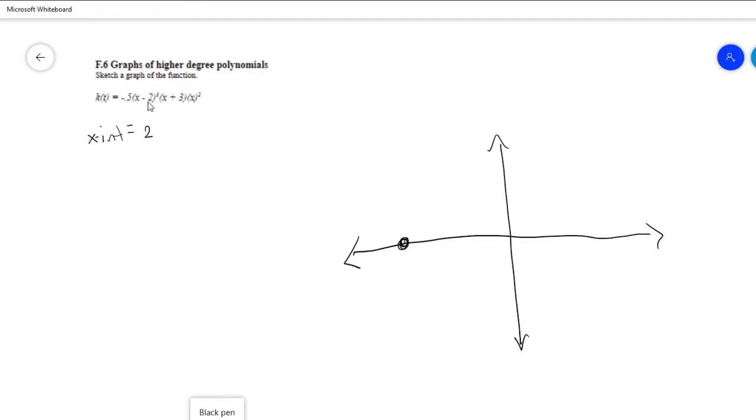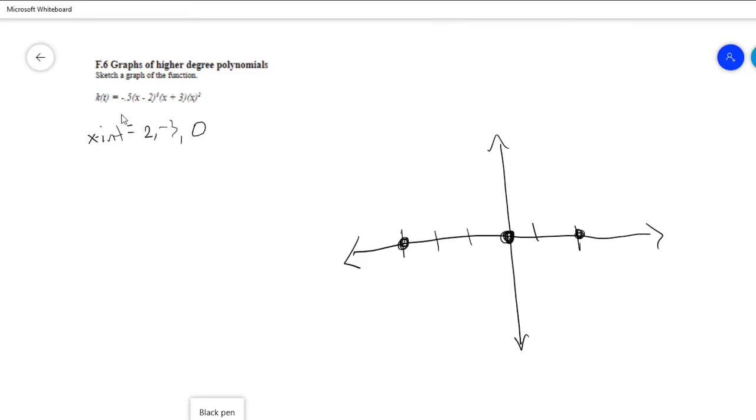So because of this x minus 2, I have an x-intercept at 2. Because of x plus 3, I'll have an x-intercept at negative 3. Because of the x, I'll have an x-intercept at 0, actually, right? Because when x is 0, I have 0 here, multiplying everything to make 0 overall. So those are my x-intercepts, right? So it's at negative 3. We'll call this point here negative 3. At 2, and at 0, right?